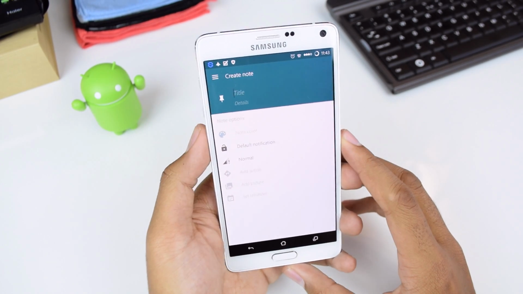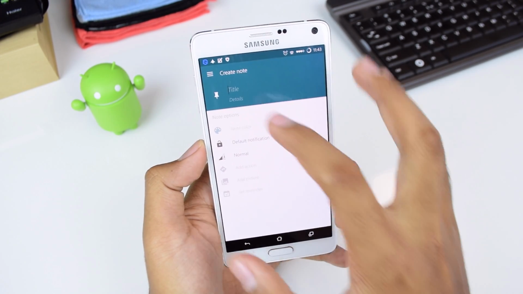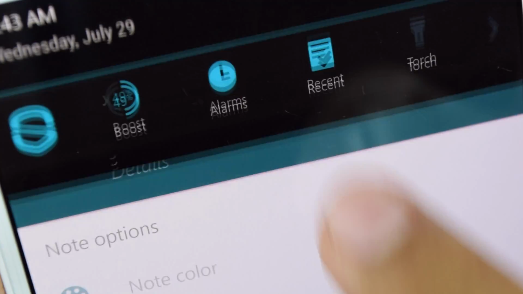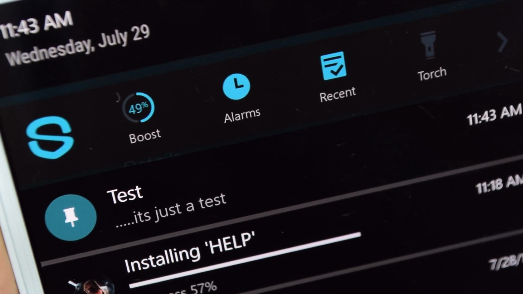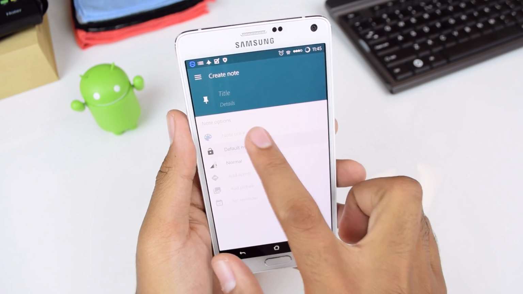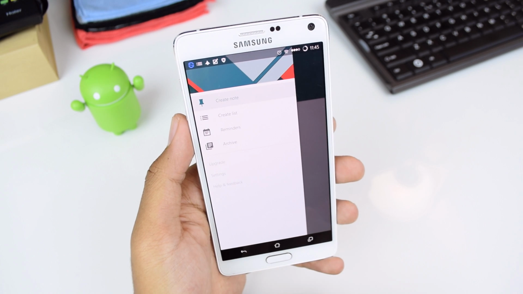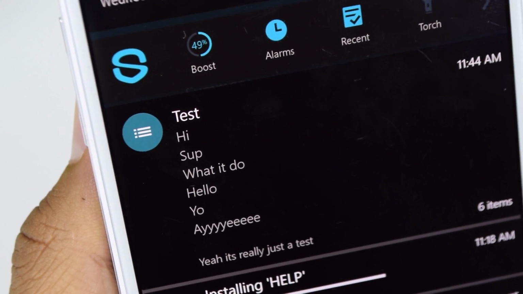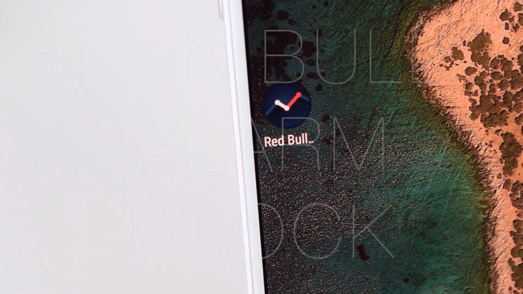Continuing the trend of extremely simple apps, Collateral aims to make accessing your notes and lists a whole lot easier. All you have to do is create your note or checklist, save it, and boom, it'll appear in your notification center. That's it. There are some extra note options like changing the note color, adding pictures, and setting a reminder, but unfortunately those functions come at a $1.99 cost. Nonetheless, Collateral is another useful tool that I've gotten a lot of use out of. Sixth app is the Red Bull alarm clock.